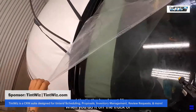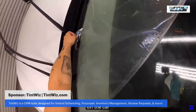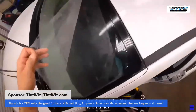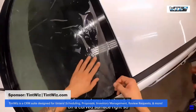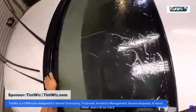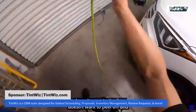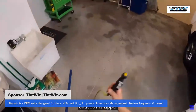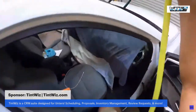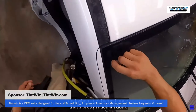And that's the hard part. When you do it off the truck or off the car, the film is on a flat surface and you just shrunk it on a curved surface, right? So sometimes the liner doesn't wanna peel off and it causes a zipper. And when I get burned once, that's pretty much it. I don't like getting burned. So I figure out what I did and I try to not do that again.